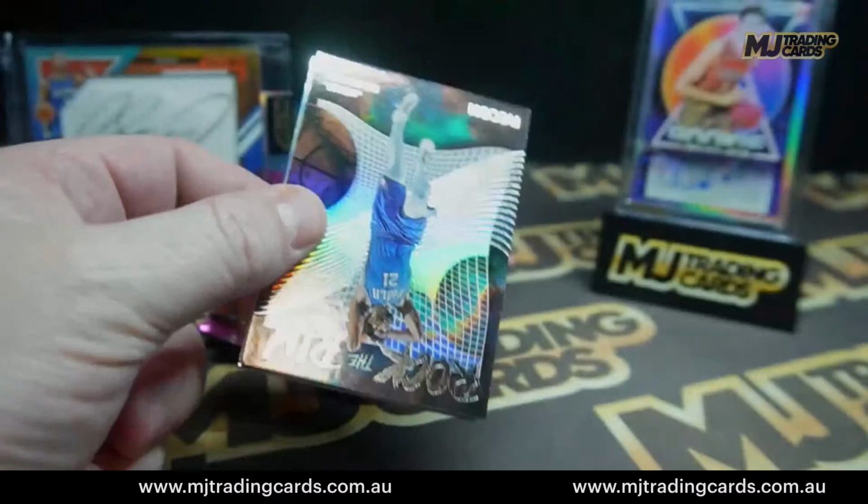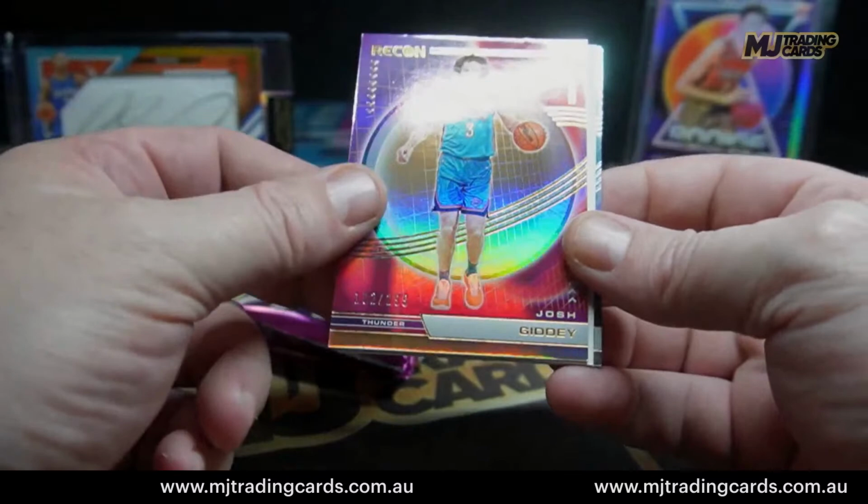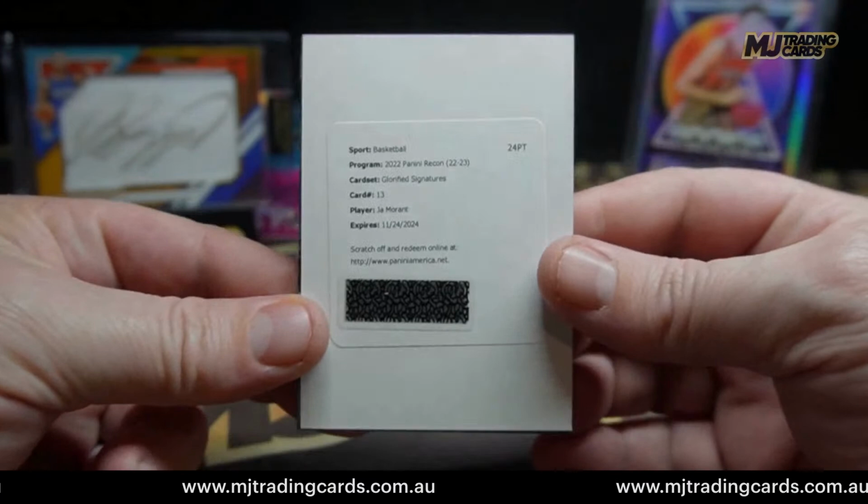Rock the Rim, Joel Embiid. Oh, it doesn't have an auto, but it does have a redemption. To 299, Giddey. Oh, I just gave that away. It's Ja Morant, Glorified Signatures.